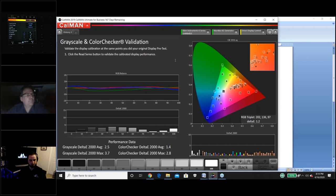Great. So we actually have on the screen right now the settings for the SDR calibration, but I am going to turn on HDR and you're going to see what happens to the projector.